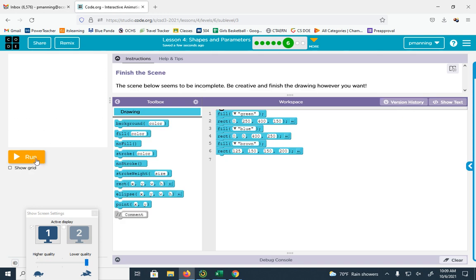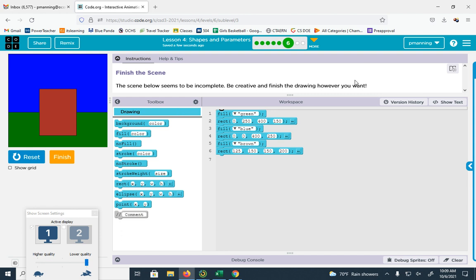All right, next one, completing the scene. So this one, again, you could do a lot of different things. So looks like I've got what possibly could be a door to a house, a tree. So there's a lot of different things you could do to complete the scene. One thing I could do is add a sun.